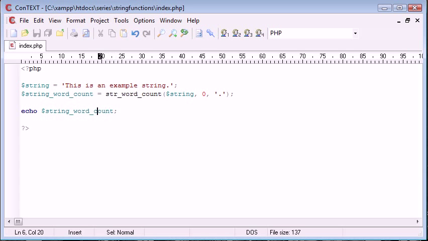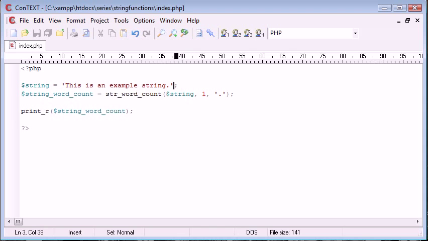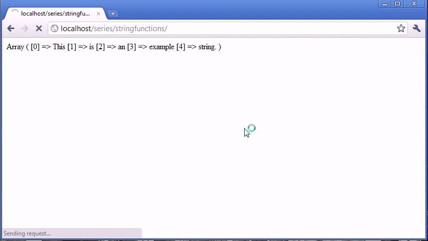But if we then go back and use print_r, and change this value up here to 1 or 2, so we're producing either our array or our associative array, you can see that instead of just string, we've got string with the full stop on the end there. Now let's go ahead and separate this full stop from the word string and refresh, and you can see it's given us 6 different words.